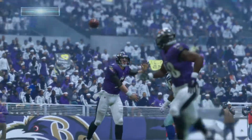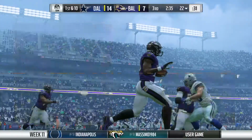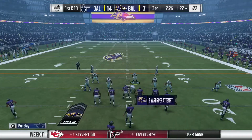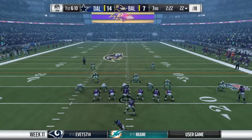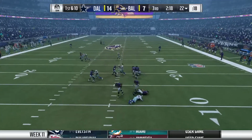When you run a screen pass really well, you got to like the look of it because so many parts come together to make it work well. The offensive linemen, where they're faking people out, the back slipping out there, catching the football, then all of them going together as one unit downfield. A really nice pickup.